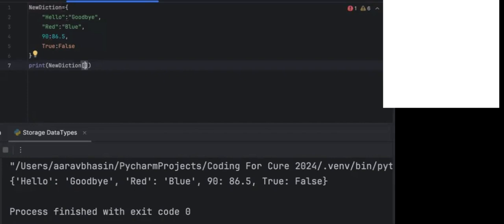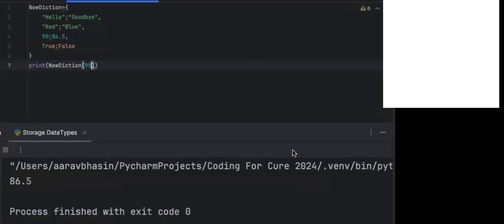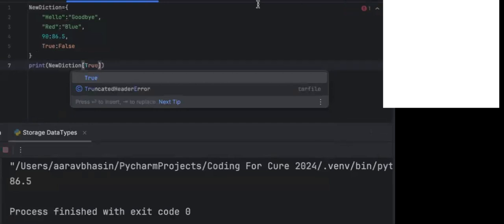One sheet has the keys and one sheet has the values associated with the keys. To call a value, you need to figure out which key would equal that value. For example, if I enter 90, the computer looks at the key and says, okay, which value is set to be the value for the key 90? In this case, it's 86.5. Or I change it to true, I get false.